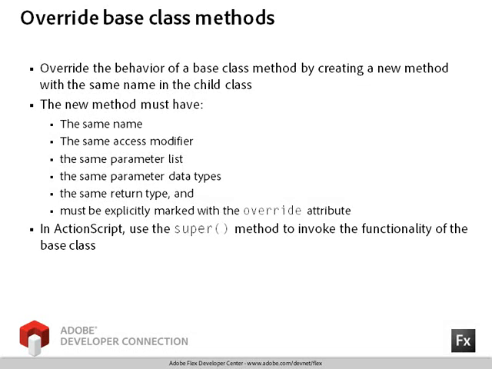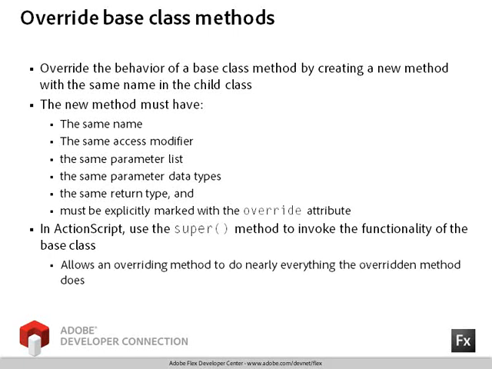Within the new function, you must also call the super method, which directs the child method to invoke the functionality of the superclass for use in this method. Note that the overriding method can do nearly everything the overridden method can do, plus you can add your own code to do more. You will learn more about these requirements in later videos. For now, focus on the concept that a child class can both inherit a method from a parent class and modify it for its specific needs.